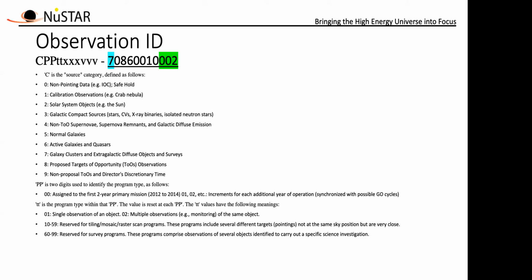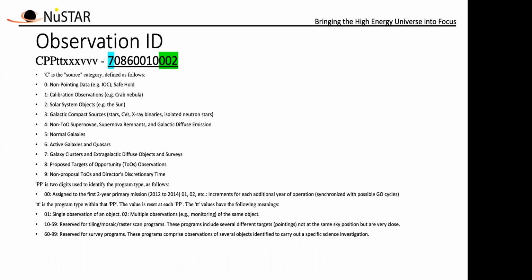So you will see some of the NuSTAR data will have very long sequence IDs, like 022, 024. That just means it was observed not 24 times, but half of that, so it was observed 11 times. Sometimes, very rarely, there are a couple of these where the slew is not the uneven number. Usually the slew would be the uneven number and the observation would be the even number. In rare occasions, it's not the case.